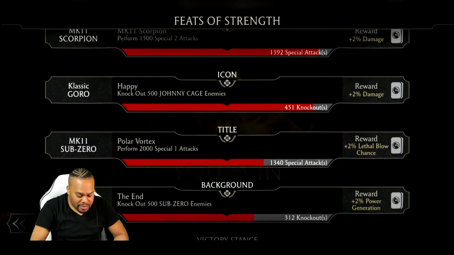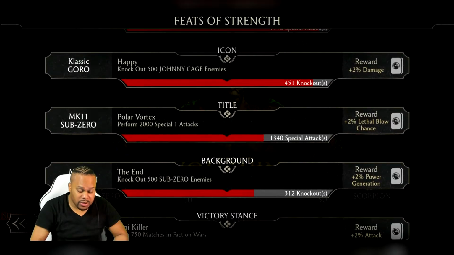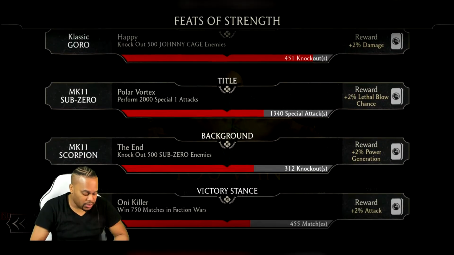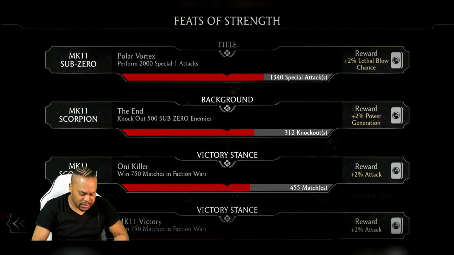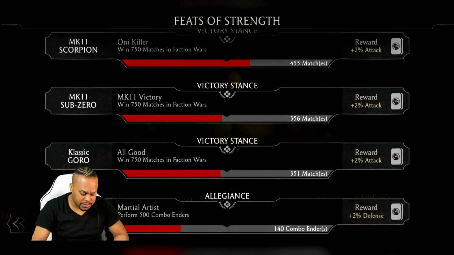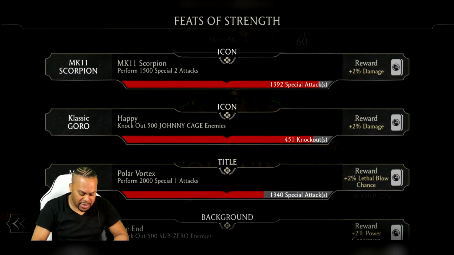But yeah, Classic Goro is at 451 Johnny Cage kills, so he's very close to his 500. As you guys see, every time I see a Johnny Cage, I bring in Classic Goro. Classic Goro, that may be his last feat minus Faction Wars. And that is correct. So that's his only feat left minus Faction Wars.